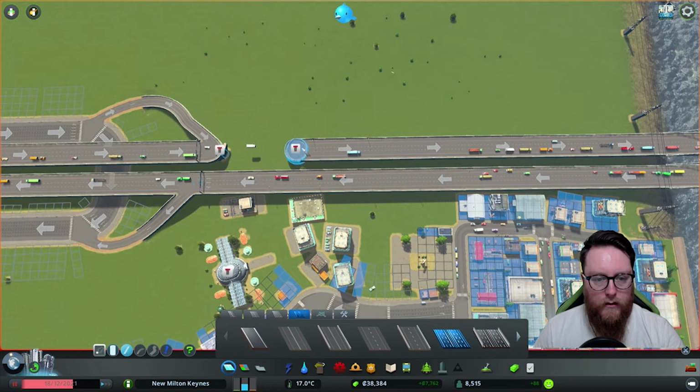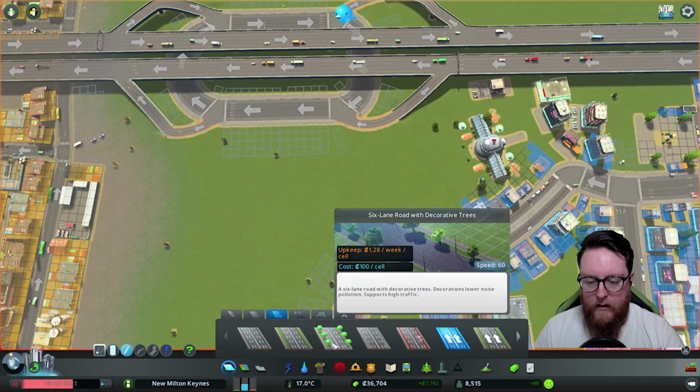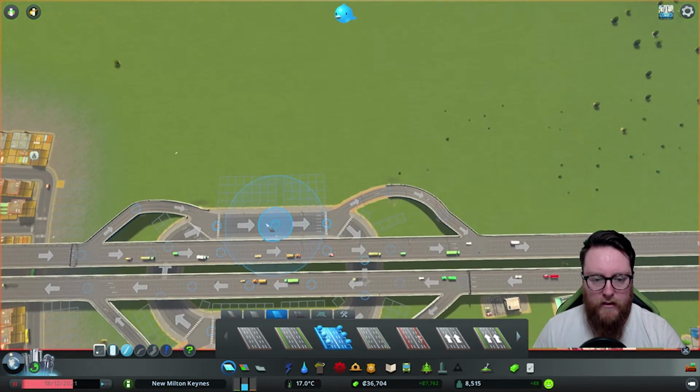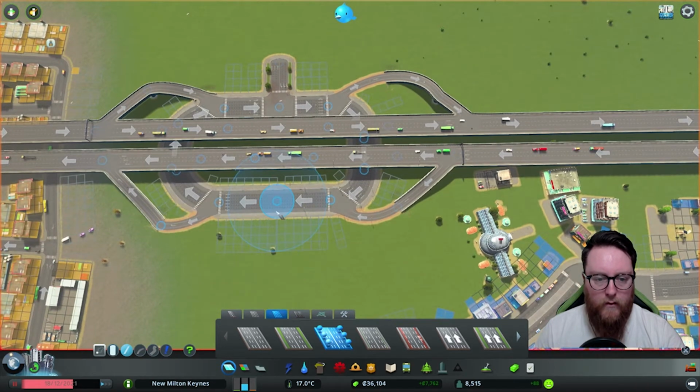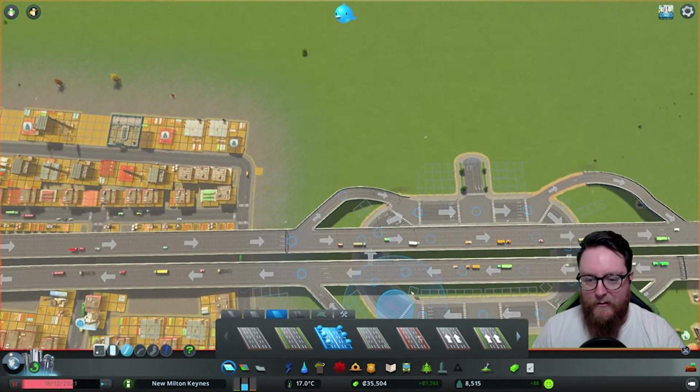You should then probably join up with this bit of road here. Okay. I like that, actually. I like that a lot. Let's go for the 6-lane road of decorative trees. Actually, the off-ramps are going to be quite annoying to do, aren't they? Because they're going to have to put an actual junction in. But that's fine. I think that looks nice. And I don't care what you think. I think it looks pretty.